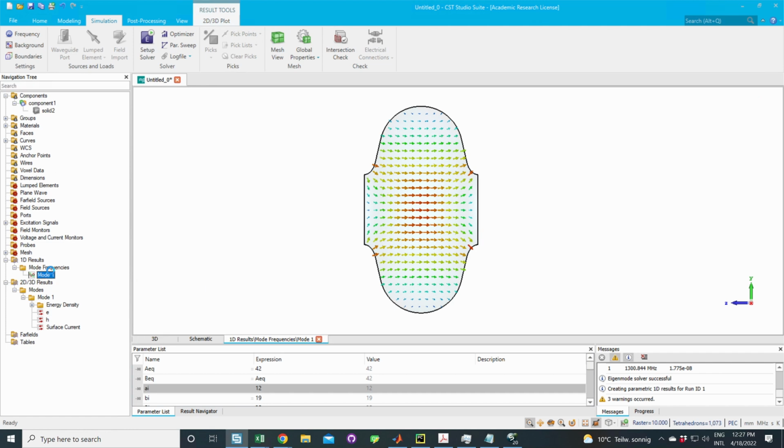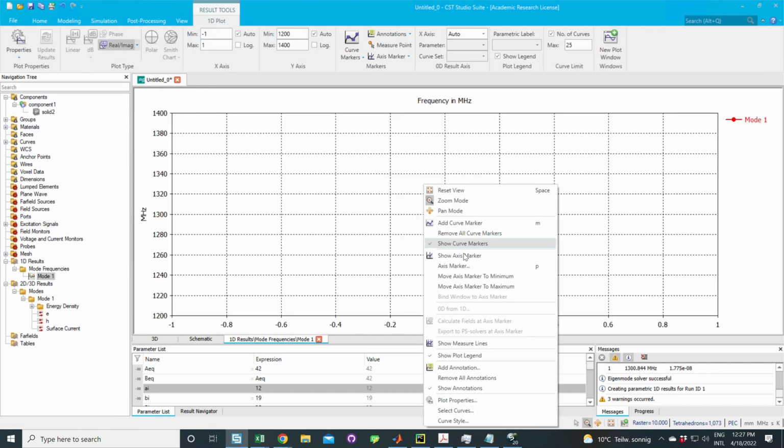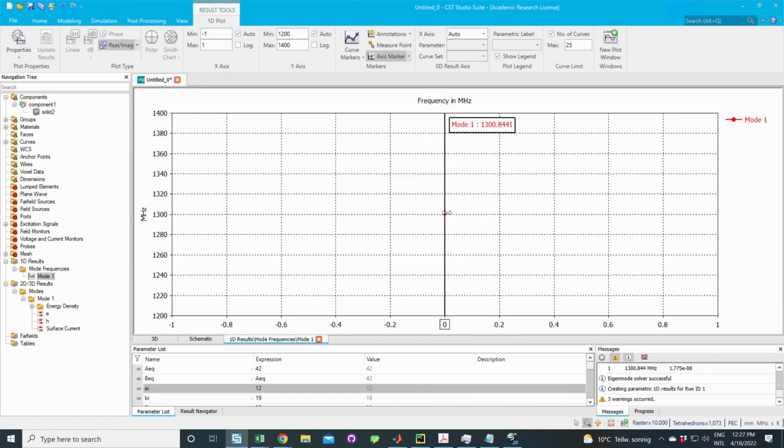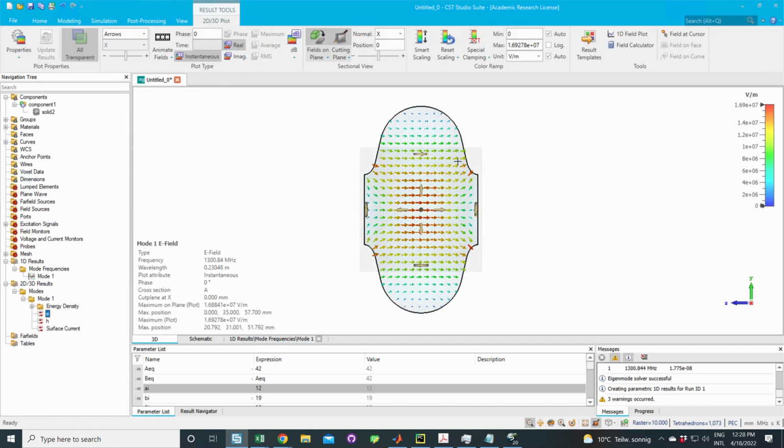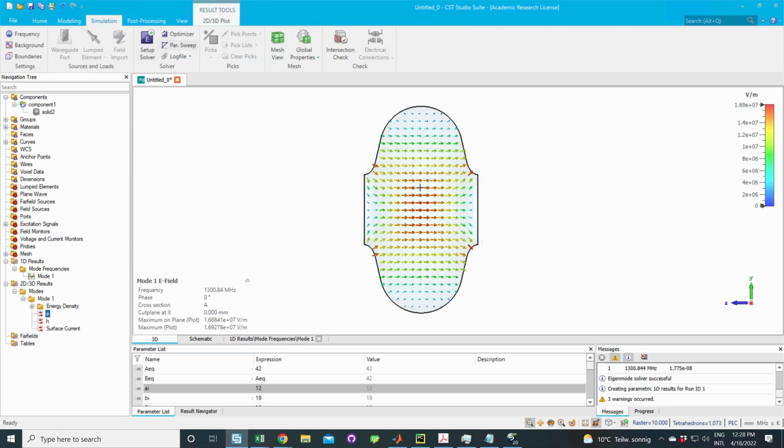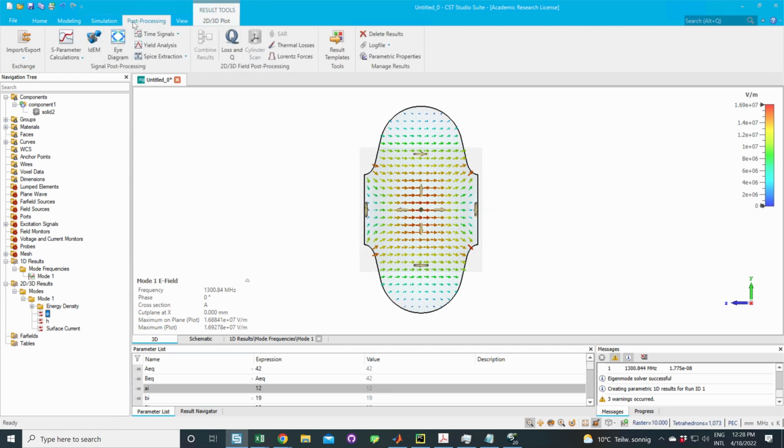You have your 1D results also, which is the mode frequency. Since we only calculated for one mode, you could only see one mode, 1300.84. I think if you refine the mesh, you would have more accurate values. So this is what we have, and then we move over to the post-processing tab, and we see result templates.